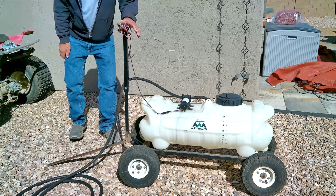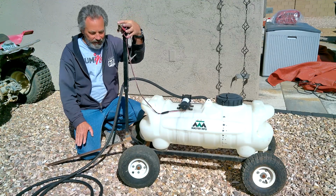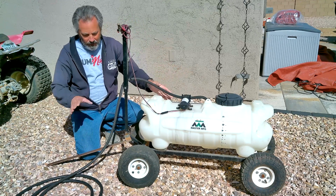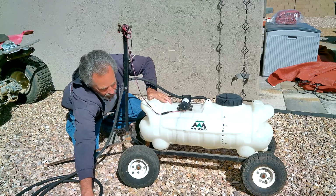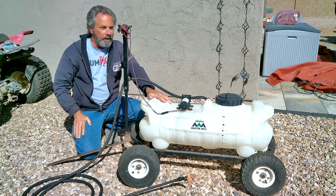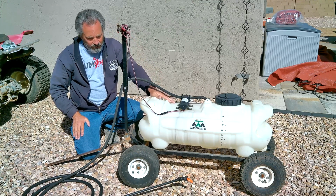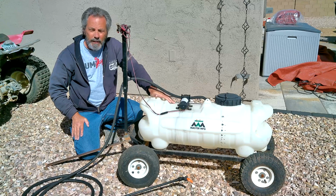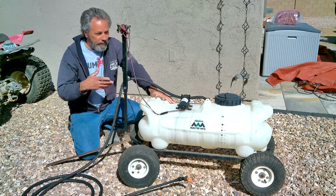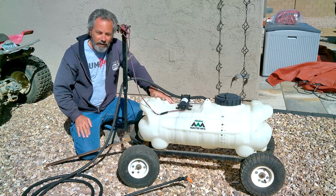I picked up this trailer last fall, very inexpensively. It's got the sprayer tank, the pump, and the hose, and I had to put a sprayer head from a different sprayer on there because the one on here was junk. Leaked a lot, but it's got the electrical and everything. I just don't want to use it on the trailer. I want to take and mount it right on the back of my little ATV to be able to use it more effectively than trying to pull a trailer around.